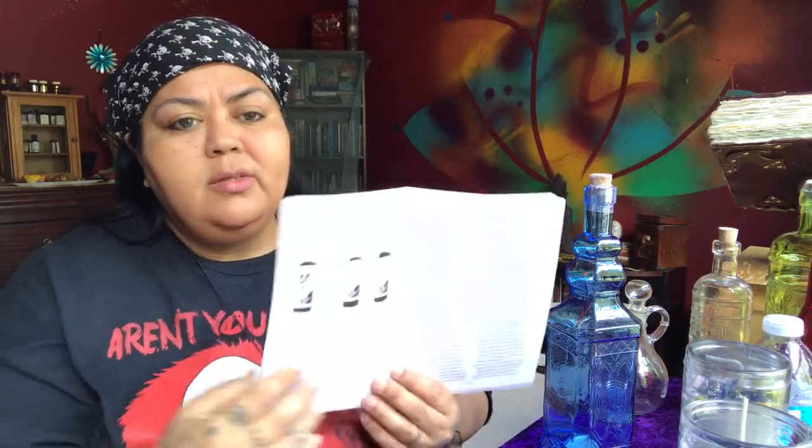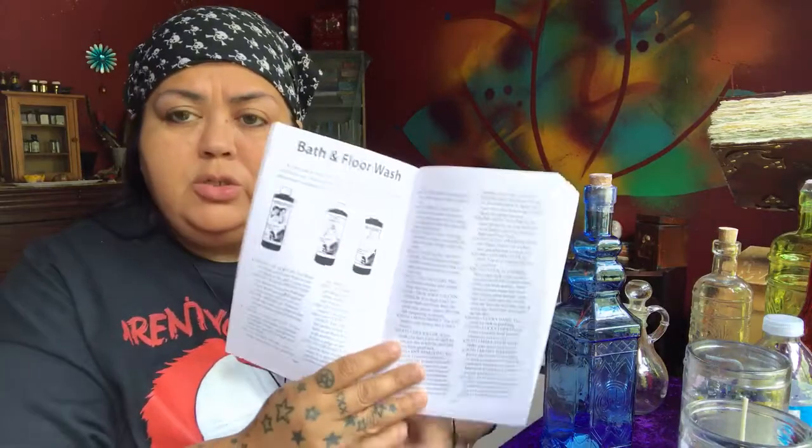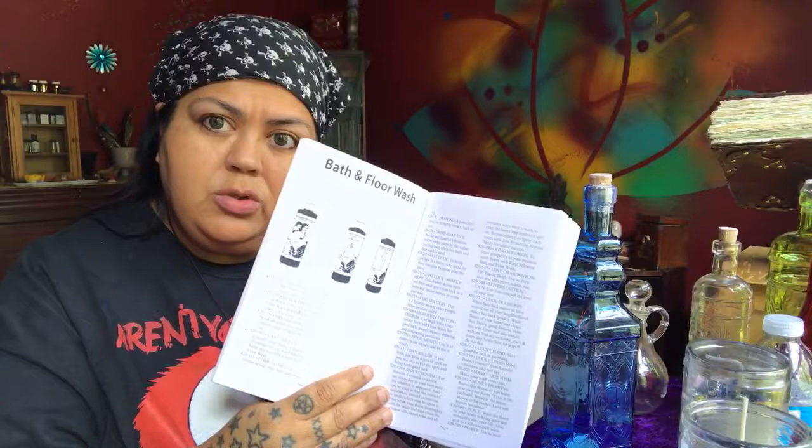Now, you can make your own floor washes. You can take a bottle, again, make your own floor wash. If you buy something like this and you know that that's a good combination for you to actually bathe in or use on your floors, then make it your own. Get some of these things and use them for reference as an idea of what you want to make. But if you're going to buy these and you put your faith into these, that this is what it is, then know what you're buying. This is what these books are kind of good for.